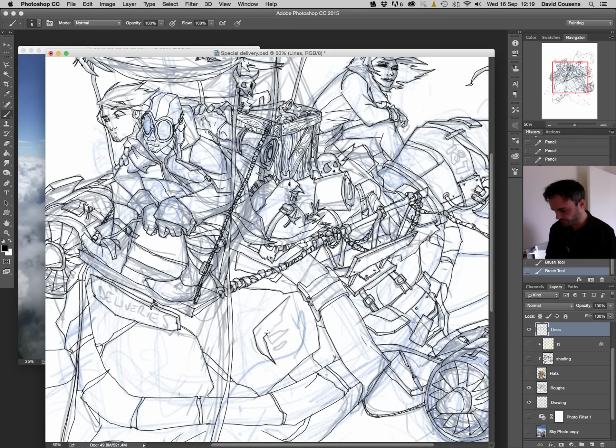I'm going to erase this because I want to paint this in manually. But it would just be like that. You just follow the lines and draw away, and I make up stuff as well as I go. Let's get rid of that. There we go.